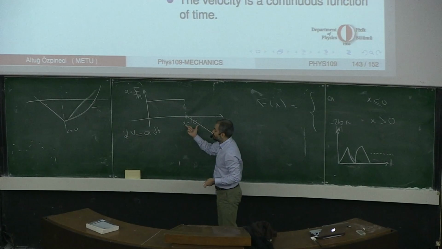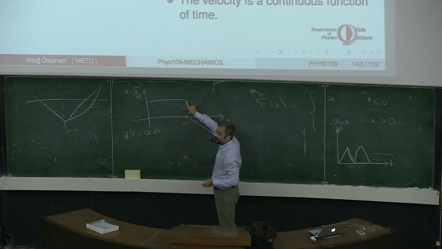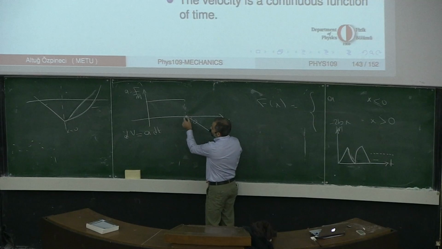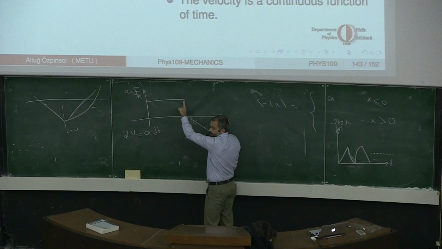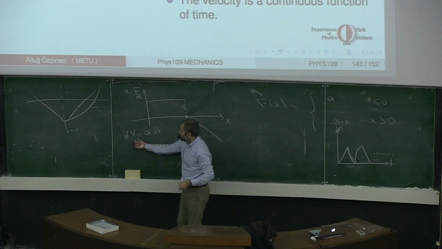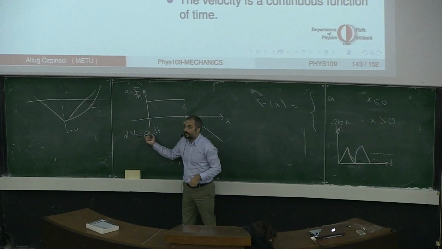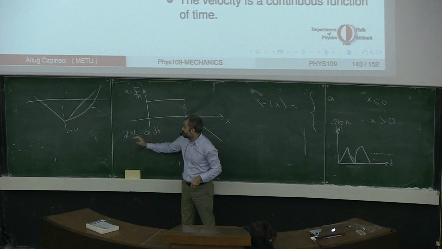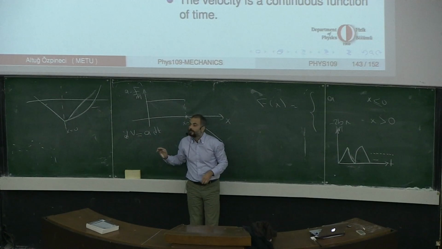Because in this example, the change in the acceleration is never very small, independent of the size of this length. The change in acceleration will be very large. It will not get smaller than this one. But the change in the speed, I can make it as small as I want by changing this dt. That means it's a continuous function.